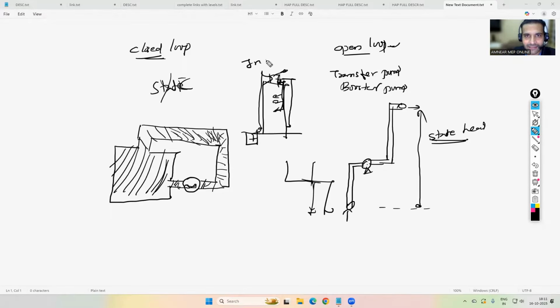This is called the indirect system. In the indirect system, static head is negative only. You can imagine that when the water is flowing downwards, gravity is an advantage there. So when we are calculating the indirect system for the booster pump, we will consider only the topmost floor, because there we get very minimum gravity pressure. If the height increases, gravity pressure increases and the booster load will decrease. So where we get the minimum gravity pressure, we will consider that as the critical path. Accordingly, we will select the booster pump.